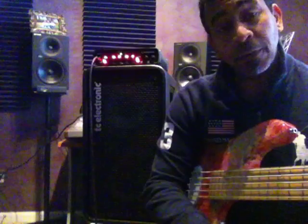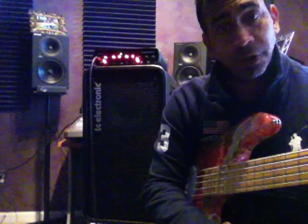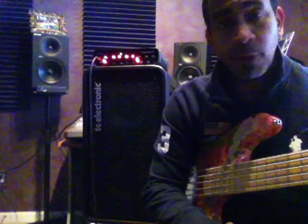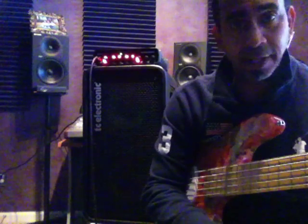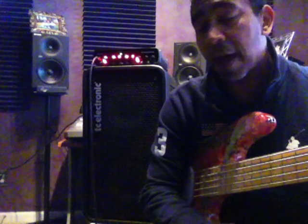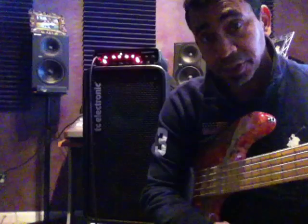Let's start with the head — the RH750. Absolutely amazing piece of gear, as flexible as you could possibly find for both stage and studio. The tone on this thing is biblical, from the bottom end all the way up to its clarity. Flexibility to set this thing any way that you need. There are plenty of videos on YouTube to look at and listen to the guys at TC Electronics go through this thing, but I'm just telling you right now, I haven't seen or come across anything that sounds like this for the sake of its overall volume and tone. I can't think of many rooms you couldn't play this thing in, in a lot of different combinations.